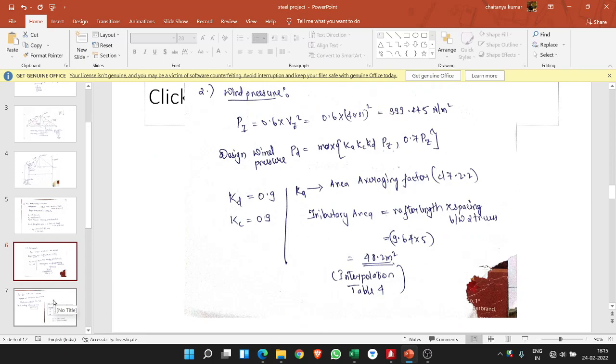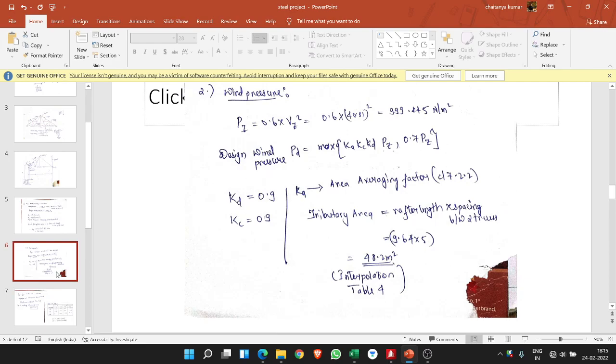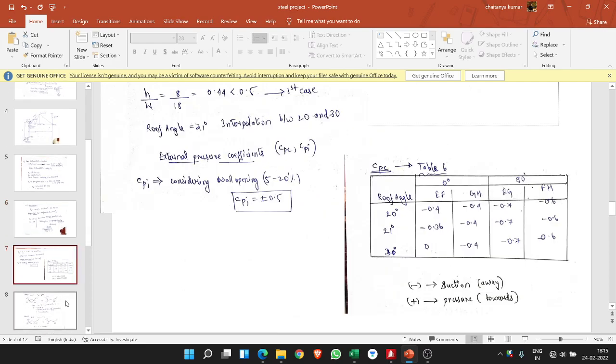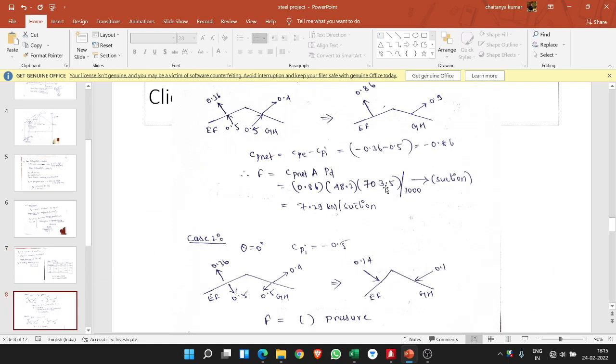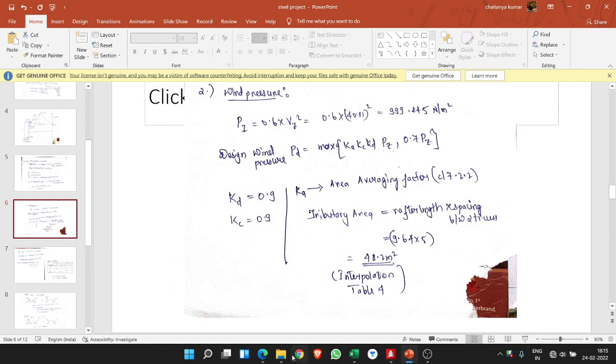My design wind pressure was, I guess, 703. You will see in my calculation, in the force calculation, 703.5 Newton per meter square. Now this was your design wind pressure.